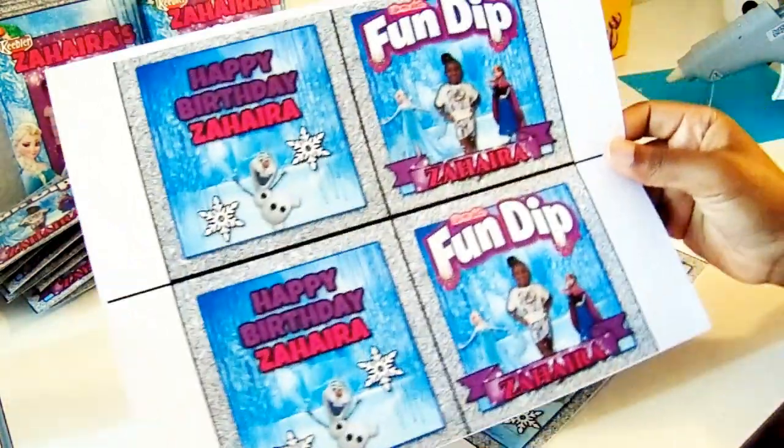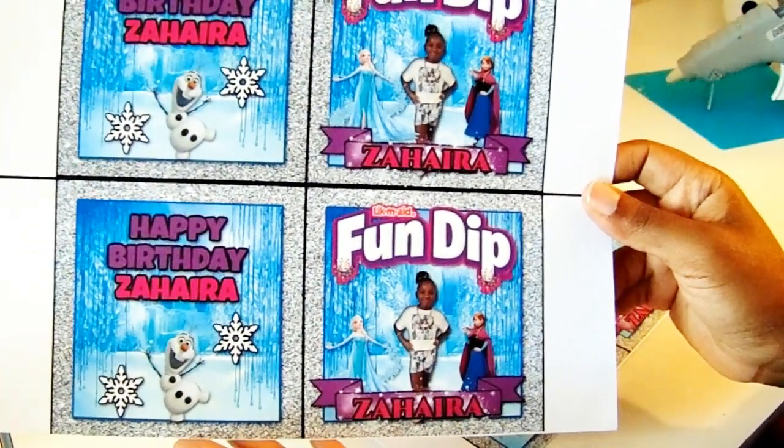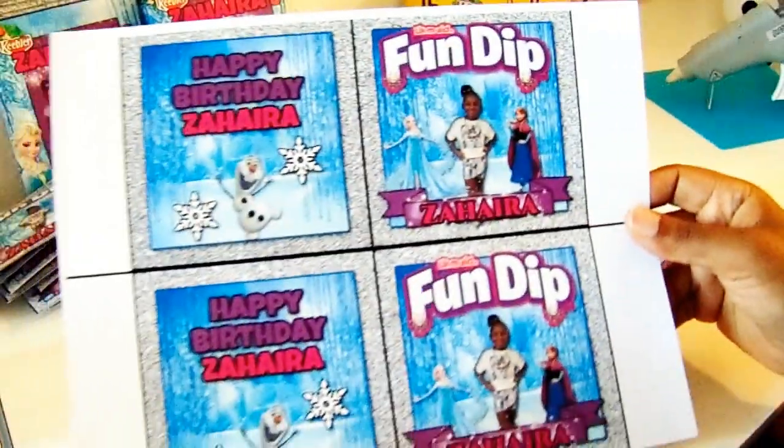So now we're going to move on to our fun dips. Now the fun dips, they print two to a sheet, which is good. So out of one sheet of photo paper, you get two fun dip wraps, okay? And this is how they turned out.